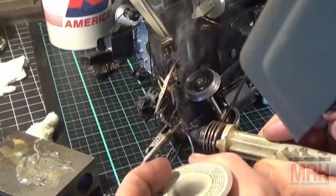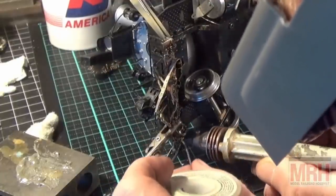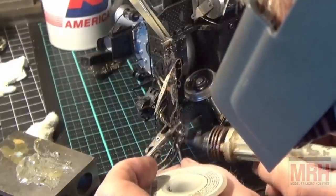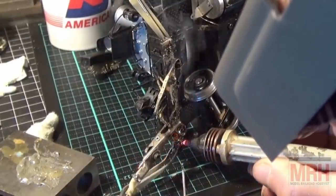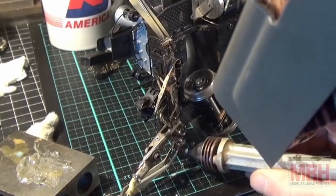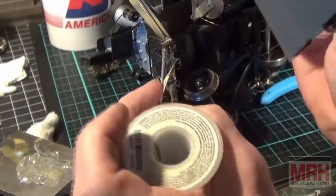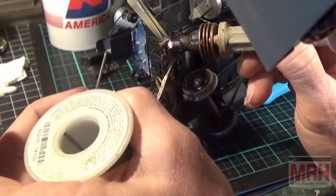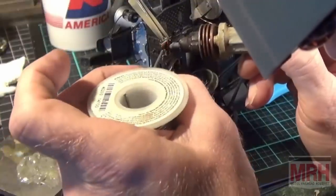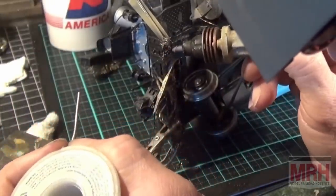The solder is flowing between all the work pieces right now. Everything's working out real sweet. This is nice. There you go. Look at that flow right in there. That'll be strong as brand new. Let me see. I might take a file to this after we're done with this. I'm working on the top now. I'm flowing some solder in between those parts. You couldn't do this with any other tool. Look at how that works.